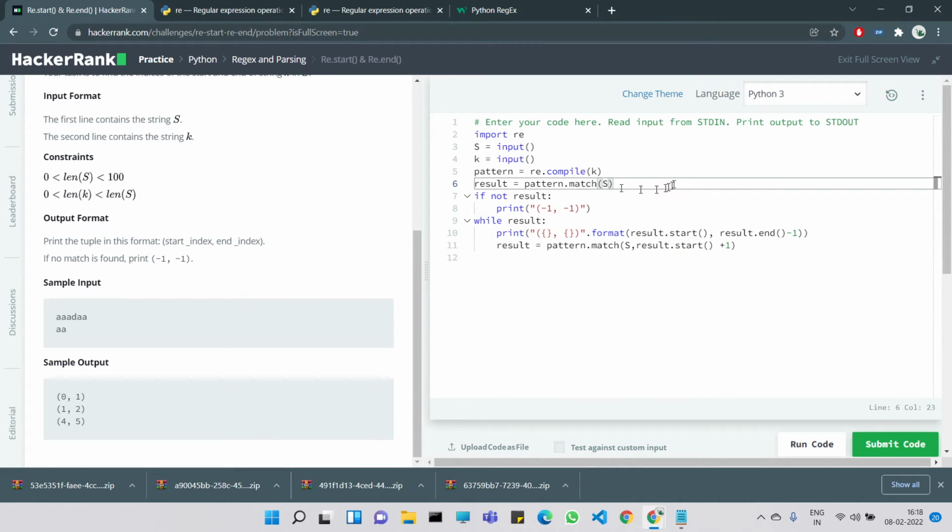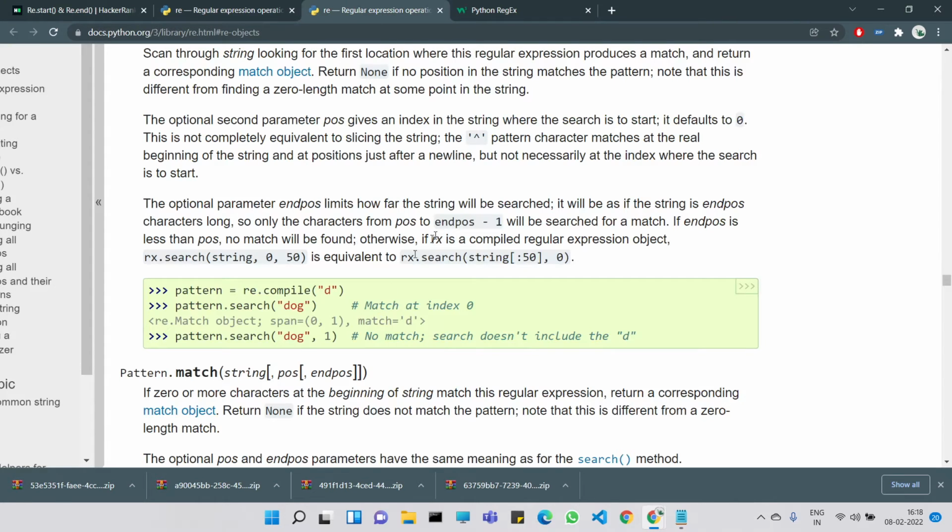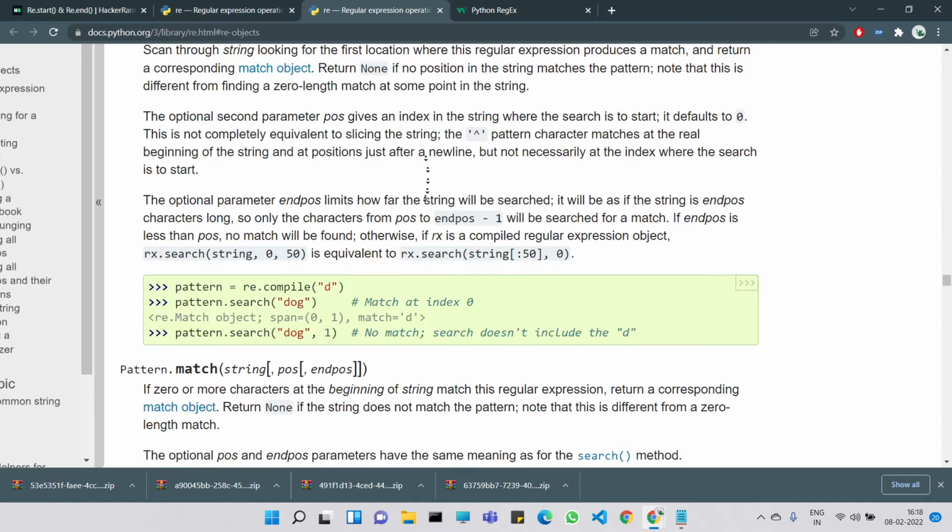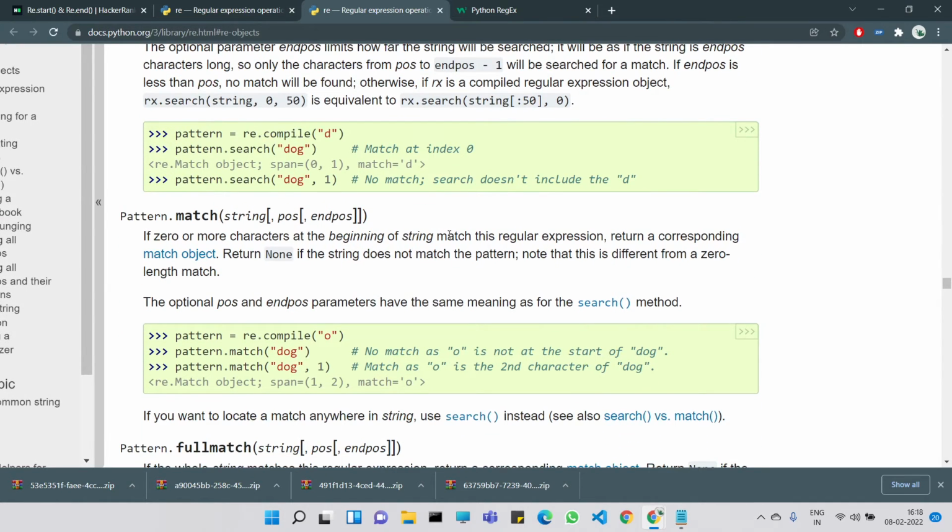Okay, yeah, here we matched, right? In all the places we use the match function, a match method over here, but it will only return the output if it starts with the first element.